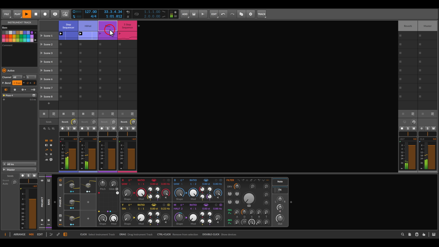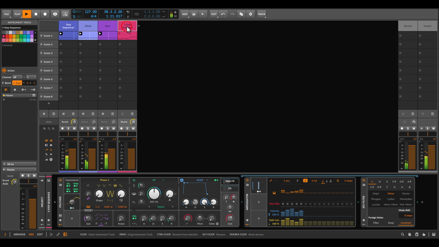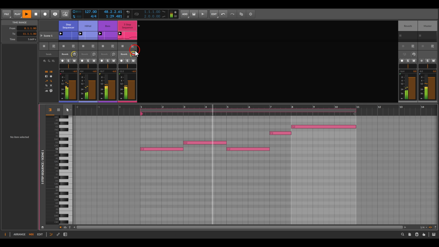I have here also a bass with a phase 4. And another sequence, in this case it's a 5-step sequence. Again, I have re-trigger turned off. I'm controlling here the octave jump, so there is a bit more variation. Right, and what I have here, you can hear this already, I'm transposing the sequence also by having different notes in the clip.